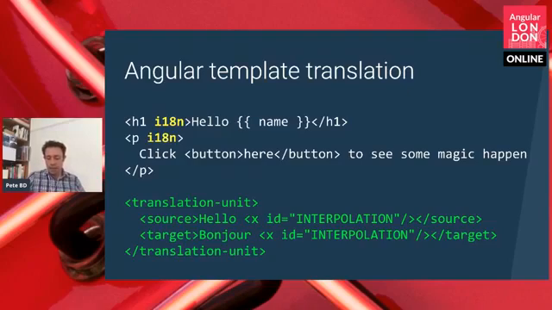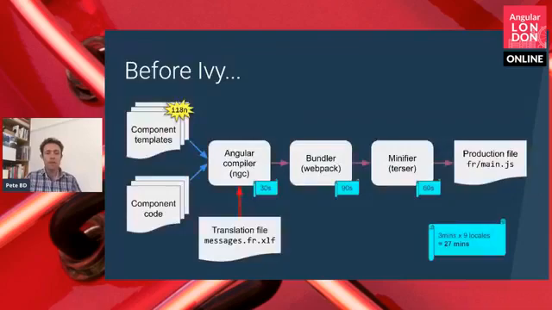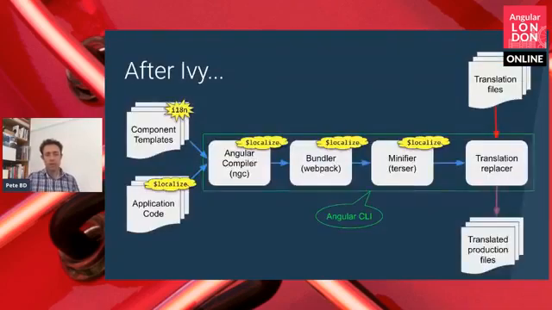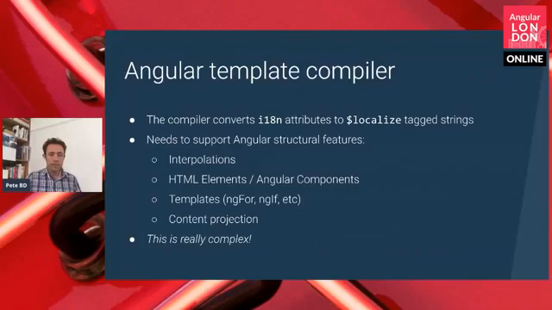And so that means that the renderer needs to be able to use the translation to know where to provide the different elements and interpolations and other things like ngFors and templates and content projection and so on. So, zoom back forward again. All of these things need to be handled by the renderer at runtime. So we need to have a form of the $localize calls that tell the renderer what needs to be done.